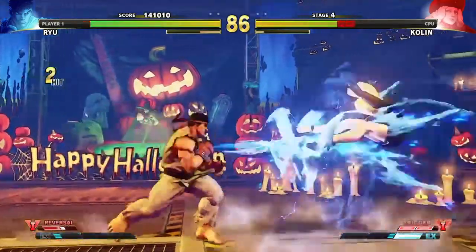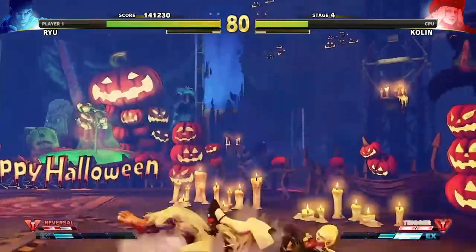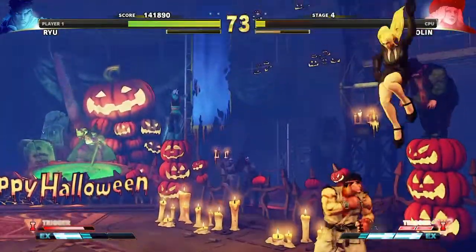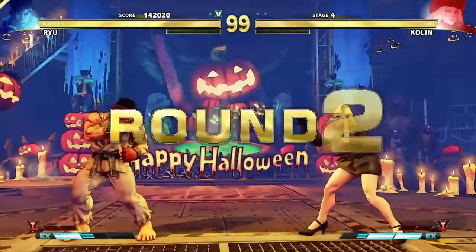Man, even offline against the computer, that crouching medium kick is nuts. Whoa. See, I'm telling you, the computers, they're really smart and really stupid at the same time. They'll just randomly do things that make a lot of sense, but also make no sense. They're weird.